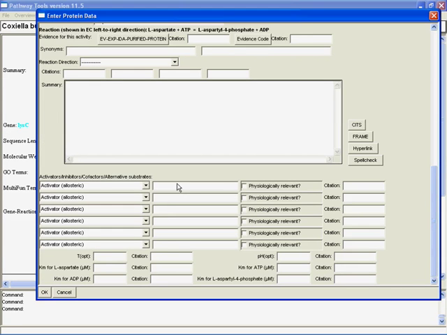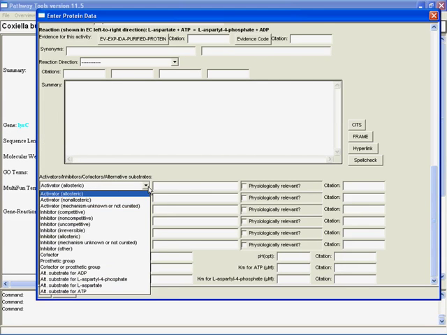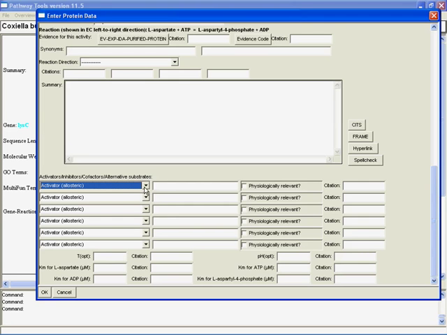And then here there's a structured way to put in activators, inhibitors, and cofactors with all these different possible types. And so what you might do is you put in, okay, there's an activator. Let's say that perhaps our activator is divalent magnesium ion, though that's more likely to be a cofactor. Is it physiologically relevant? And we'll say yes. And what this means is that the regulation will show up in pathway level displays. You know, for example, feedback inhibition is done that way, where it's inhibition, the compound, and it's physiologically relevant, and you can put in a citation.